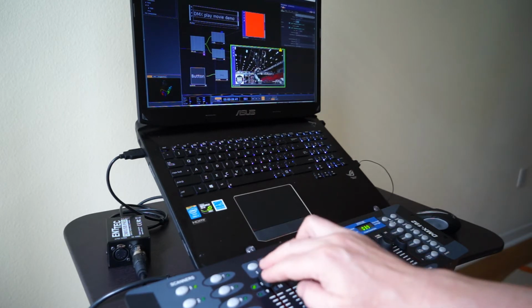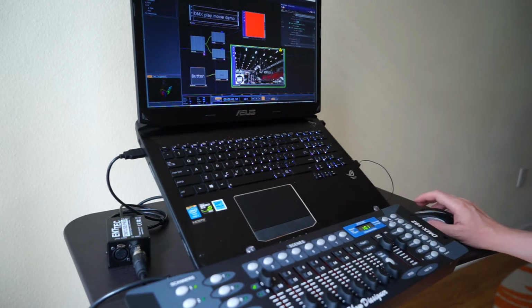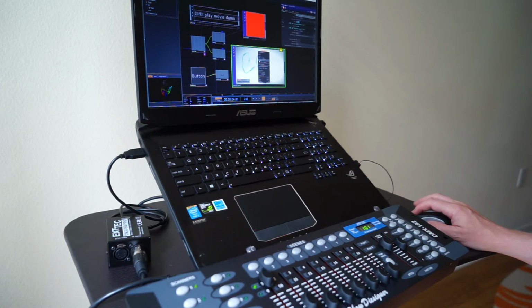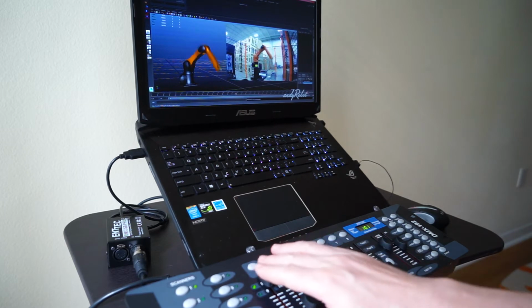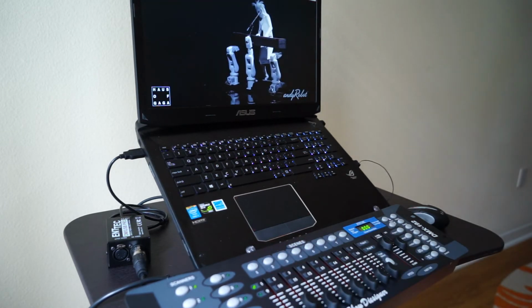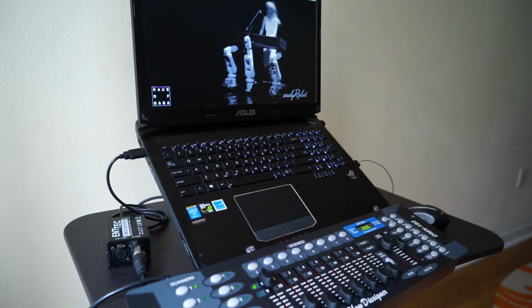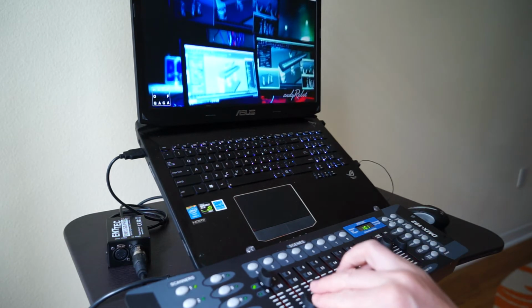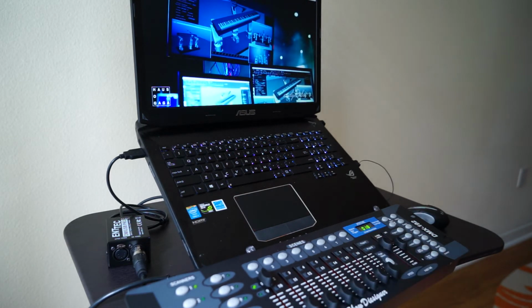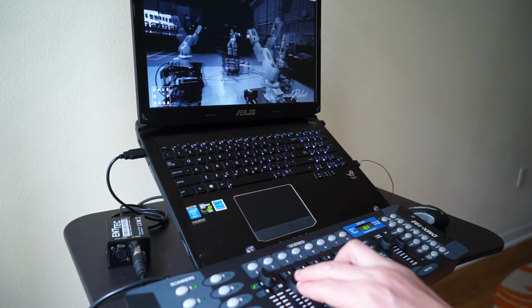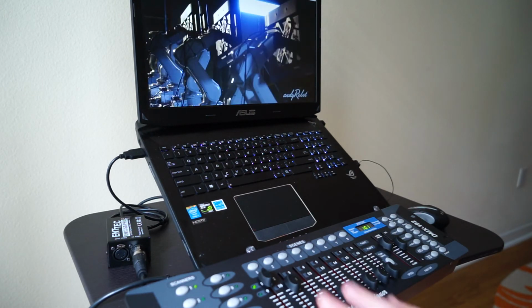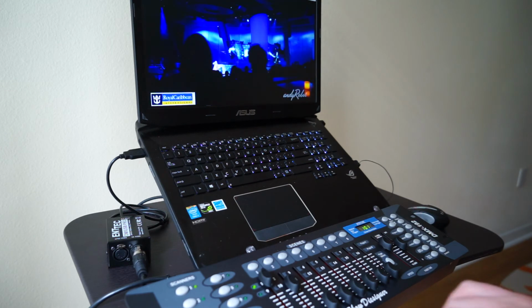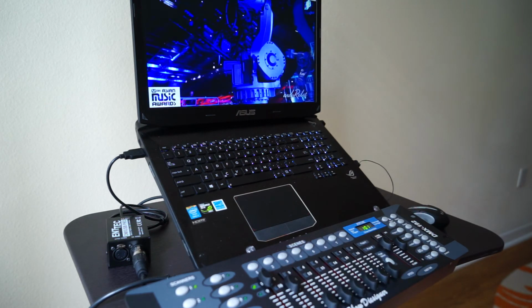So, I can also do this to see the full screen. And we tell it to go off. Tell it to go back on. Tell it to go very, very slow. Or very, very fast. And of course, all of these sliders could control different things: translation, rotate, and scale.